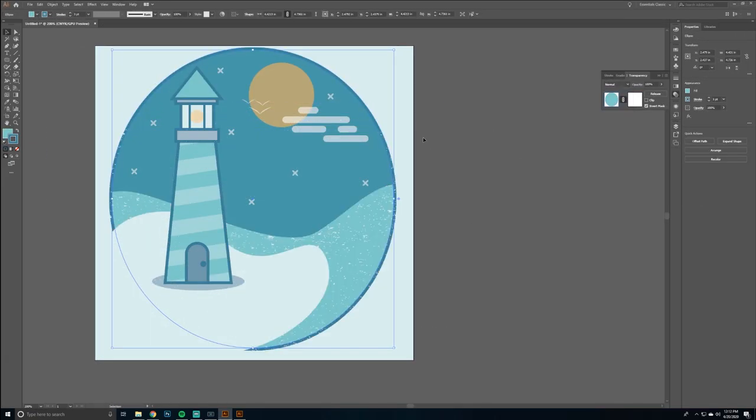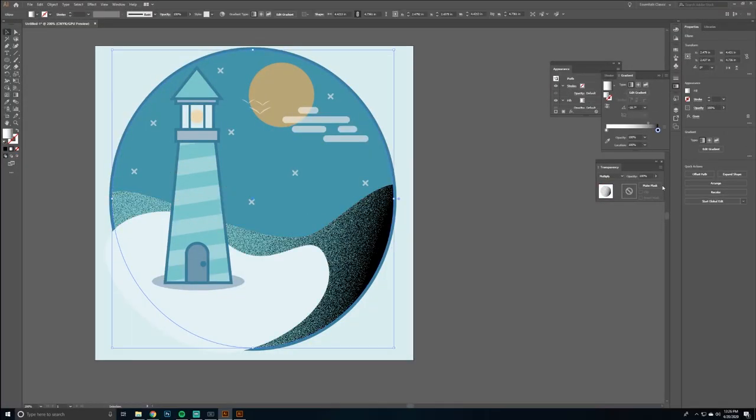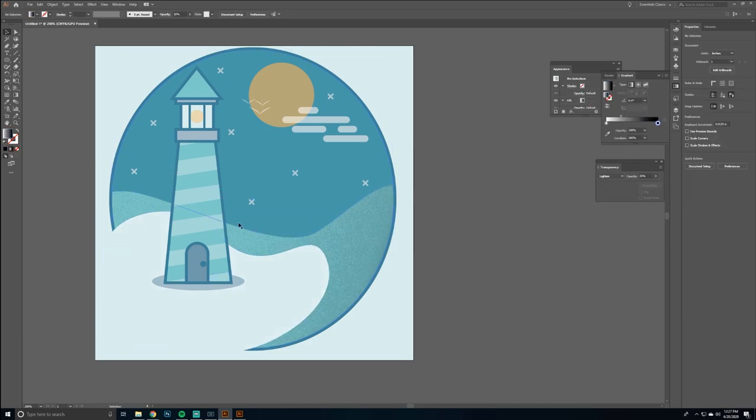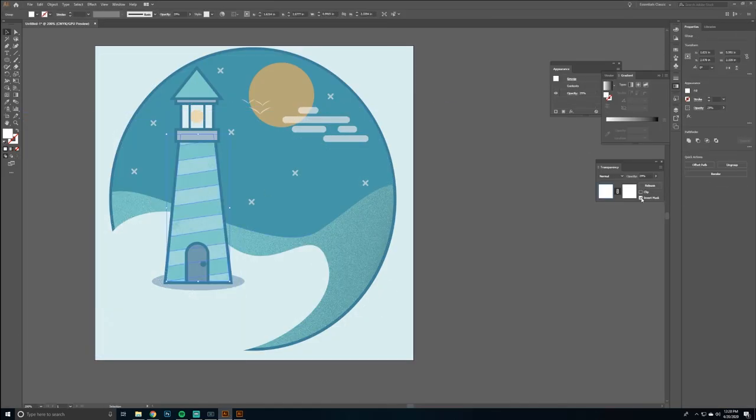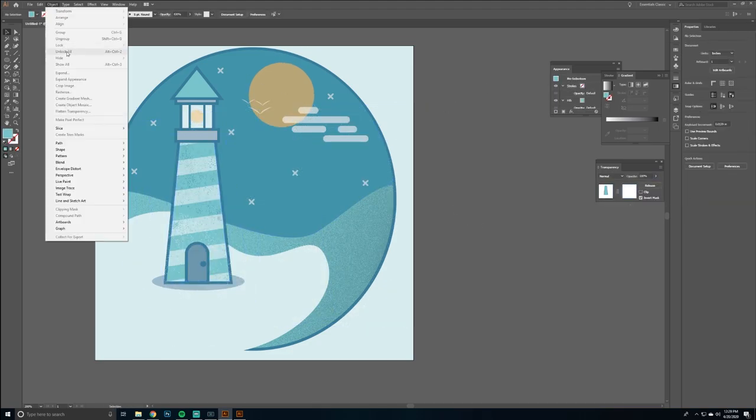I don't always use textures in my illustrations. Sometimes I like the flat look, but I thought this was a good piece where I could use textures, the sand and the ocean and everything. I just thought it gave a good rustic vision, so that's what I ended up doing.